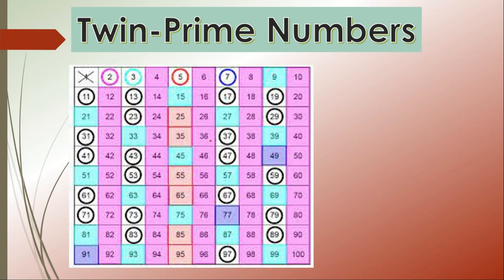So here we can have 3 and 5. Between 3 and 5 there is one composite number, that is 4. Next pair is 5 and 7. Between these two prime numbers we have one composite number, that is 6. What can be the next pair? 7 and 11? No, it will not be because it has 3 composite numbers between them. So we want only one.